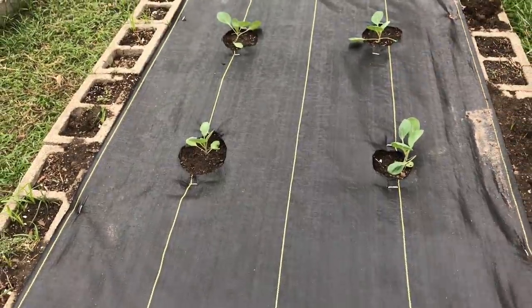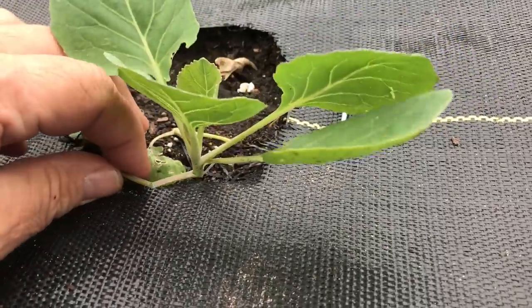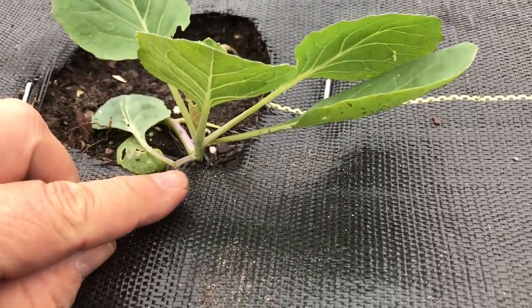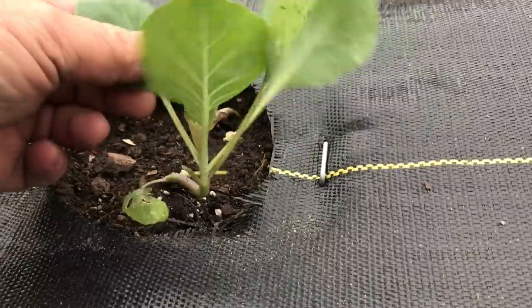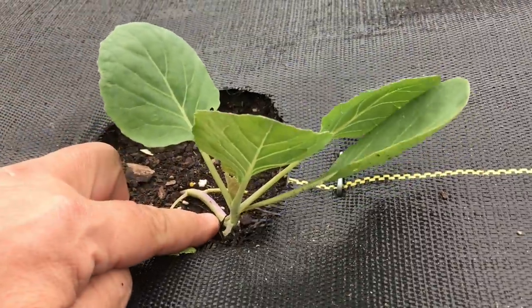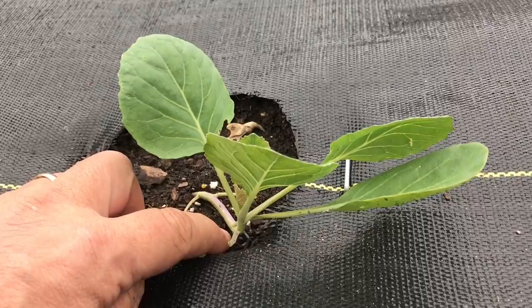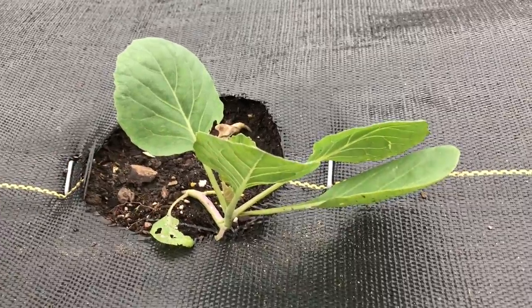I think they're cutworms, and here's why. This is very typical damage from a cutworm. They will come up and try to cut off an entire stem and feed off the juices that come out of that stem. But this stem here is probably thick enough to avoid damage. They tend to go for very young plants, seedlings, and compromised stems. Cutworms.